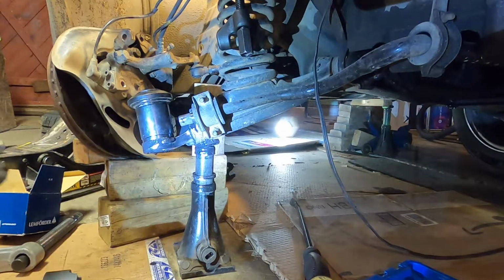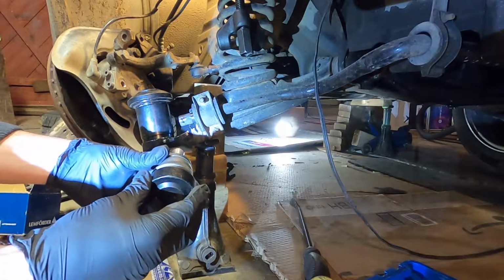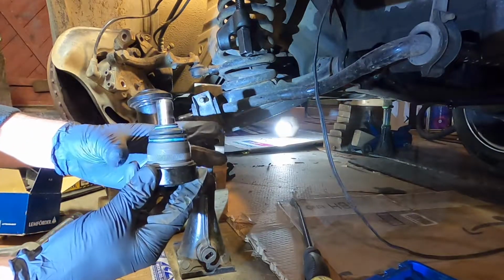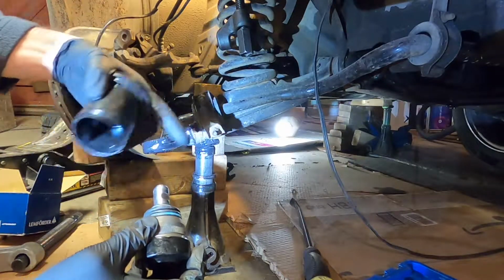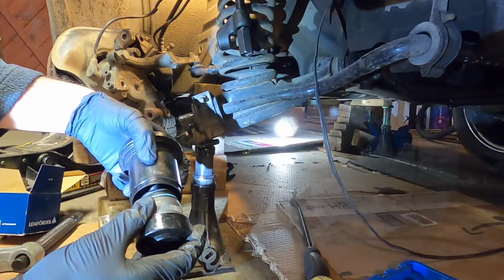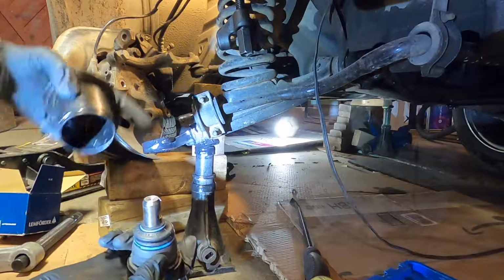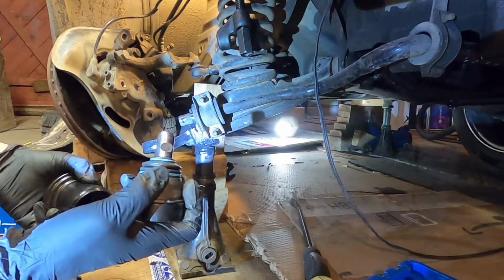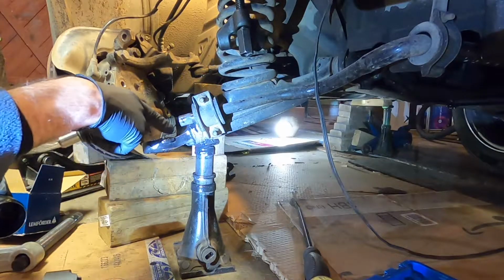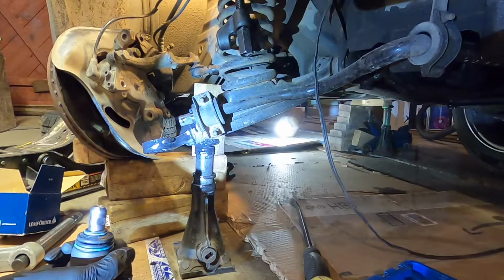So, okay guys, I got this all figured out. This has enough room to clear that, and it fits real nice there. So that's what you want. And then this setup here, plenty of room to allow that to come up inside. And as you can see, it clears that. You want to make sure that whatever you put over here has enough clearance to allow this to come through it. And then of course you've got to keep it centered on here, otherwise it could still catch and tear the boot or something, so be careful of that.